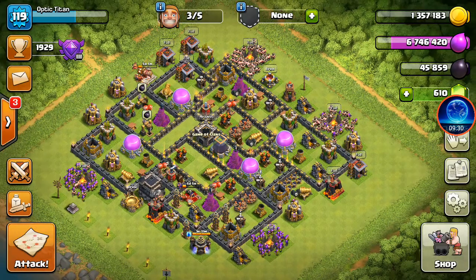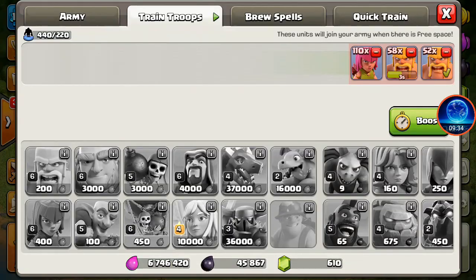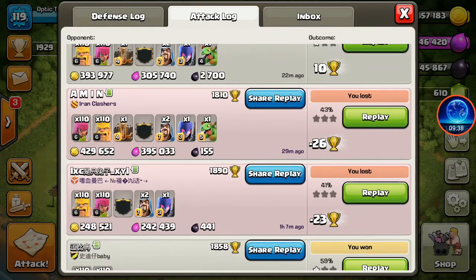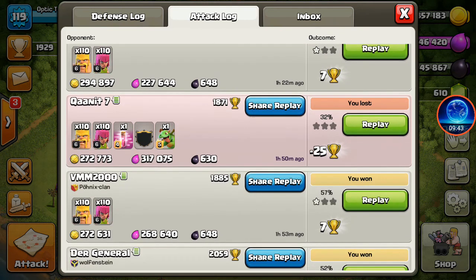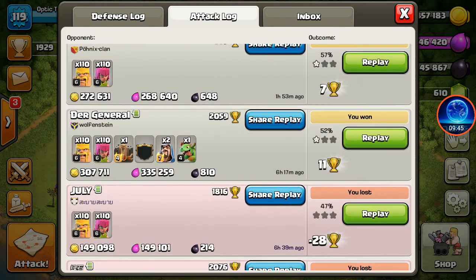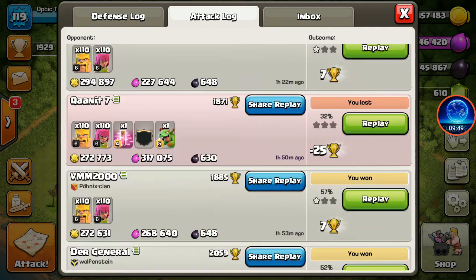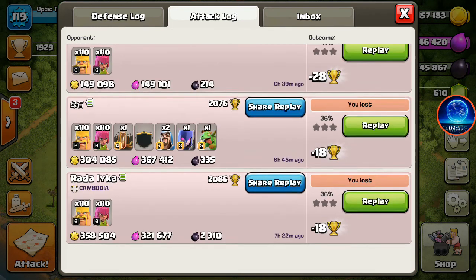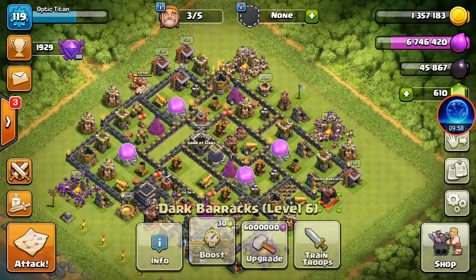So yeah, that's going to wrap it up for today's video, guys, and I hope you liked it. Barch is very effective, just like I said, and I've been getting so much loot. If you look at my log here, as you see, I get loot. It's a pretty fast training army, and it's very effective. My replay stats are pretty much filled with so much loot, and I farm millions and millions of loot each day using this army.